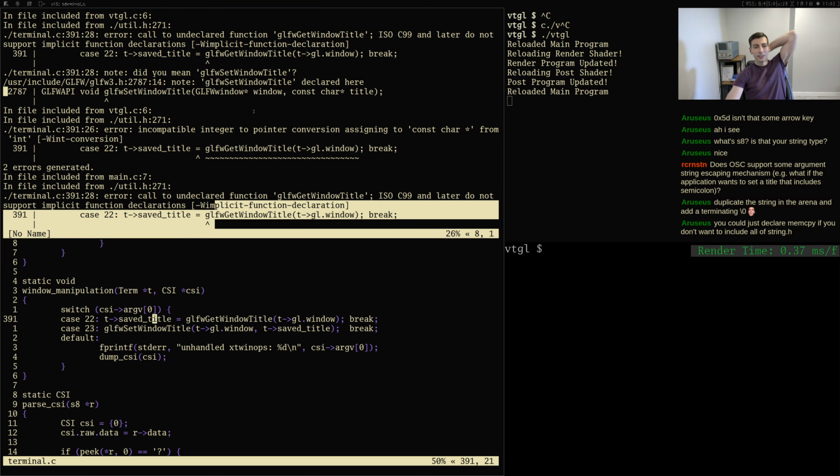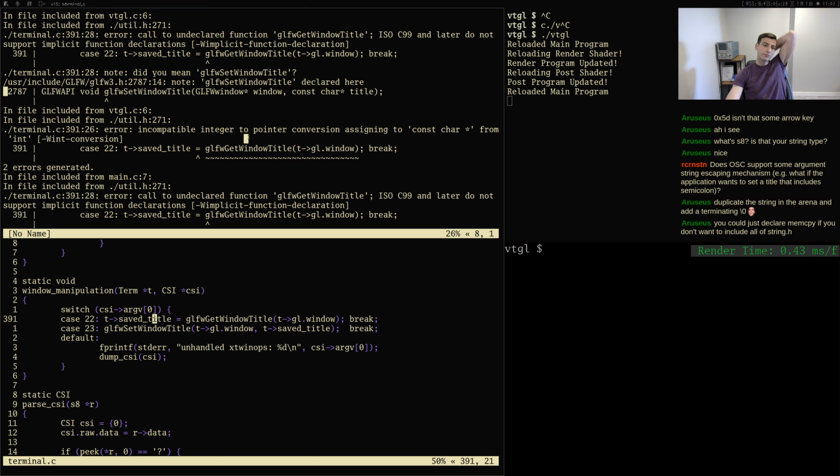Oh, that's annoying. Like Gentoo is shipping some outdated glfw. When did 3.4 come out? This February.